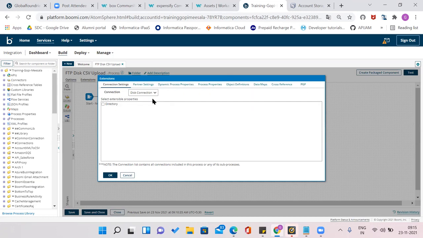If you want to change these values, just click on extensions here. As of now, the connection I'm going to use is an FTP.